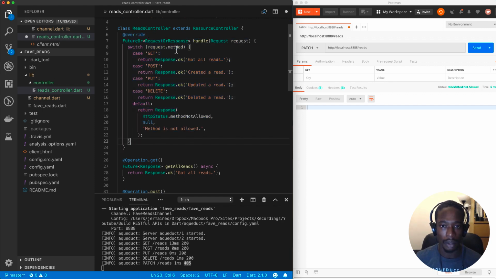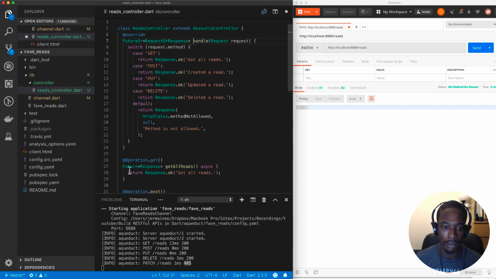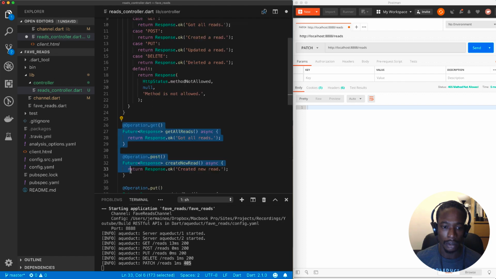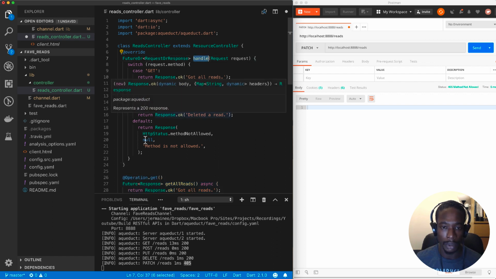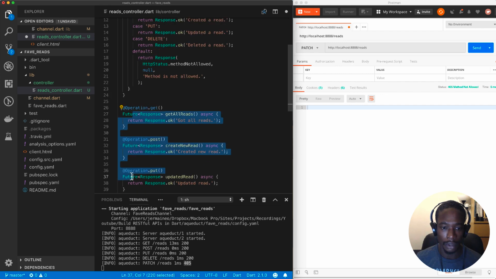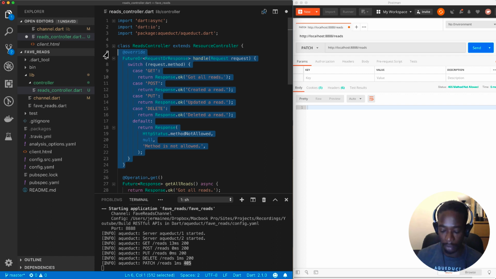And in fact, these handle methods are good for whenever you want to implement any form of middleware functionality. So let's say before you access these particular CRUD operations, this handle method would be invoked before you get to this part. So in here you can perform any sort of validation logic to check the user tokens or anything along those lines. But in this example, I'll get rid of it.